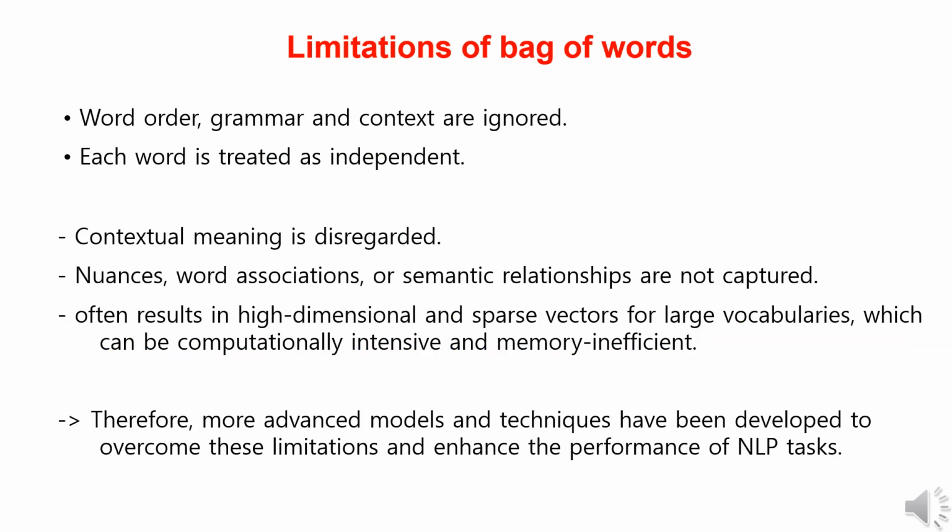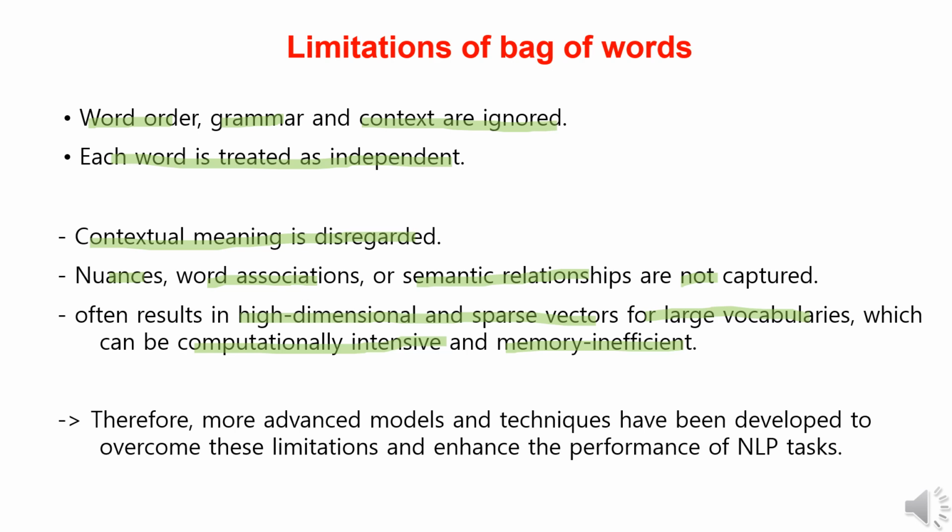In this way, the bag of words approach focuses solely on the presence or absence of words, disregarding word order, grammar, and context. Each word is also treated independently. Therefore, when encoding text using the bag of words method, contextual meaning is disregarded, and nuances, word associations, or semantic relationships are not captured. Additionally, as the number and size of sentences increases, the vocabulary list becomes larger, resulting in high-dimensional vectors that impose computational and memory inefficiencies.